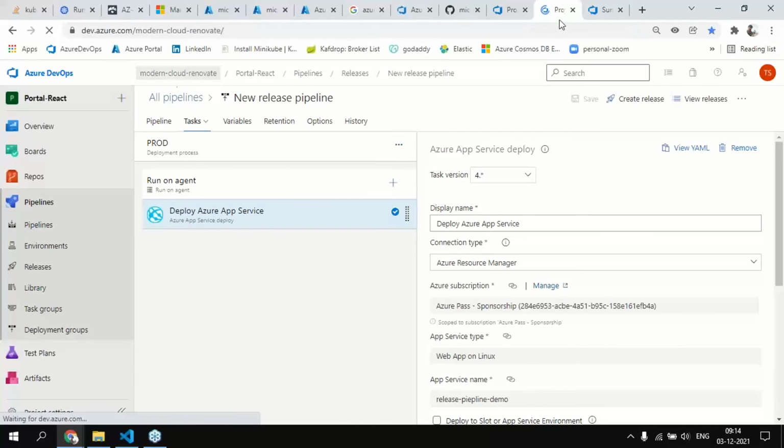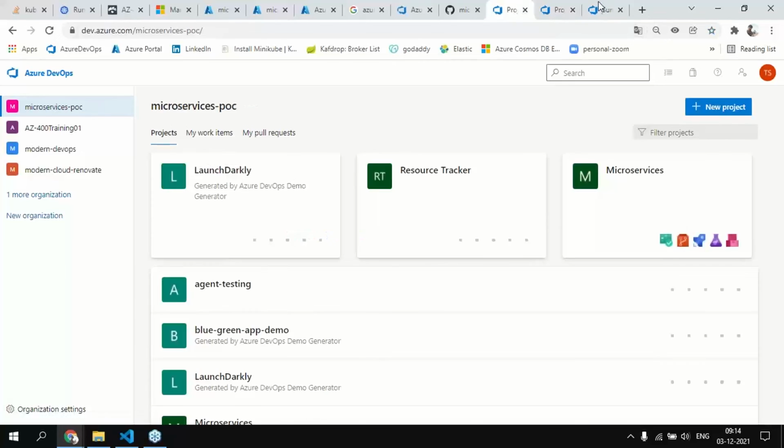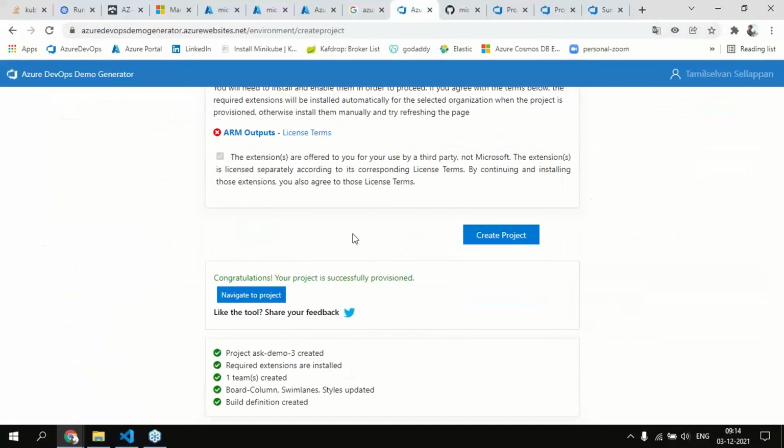I think all the examples I'm having here are something like Azure App Service only. Okay, I think here it is created.